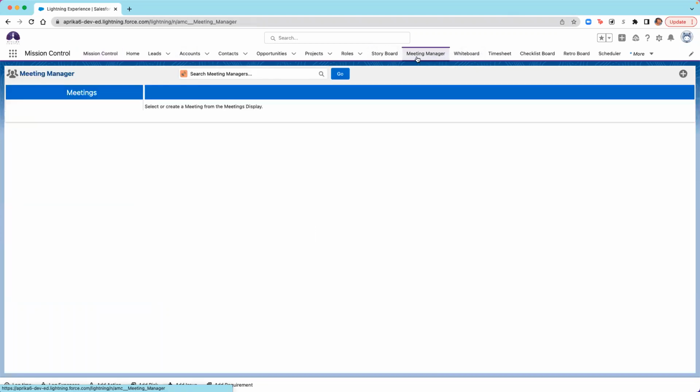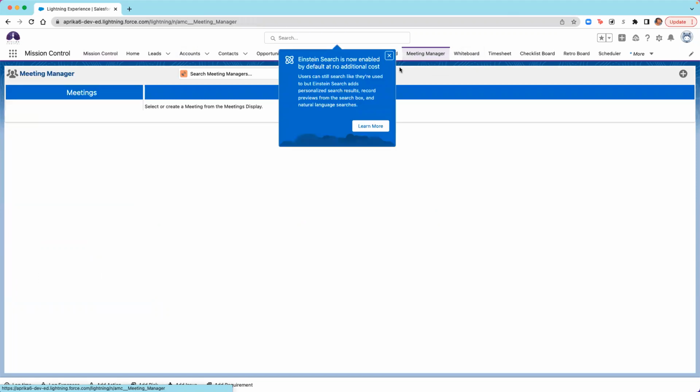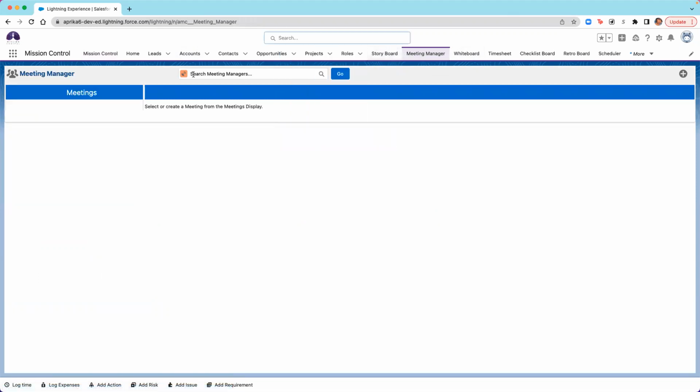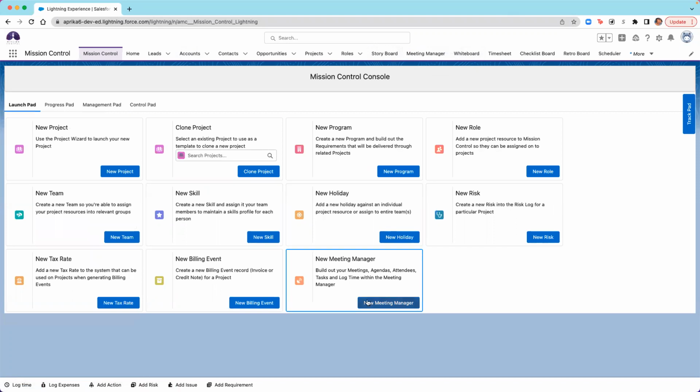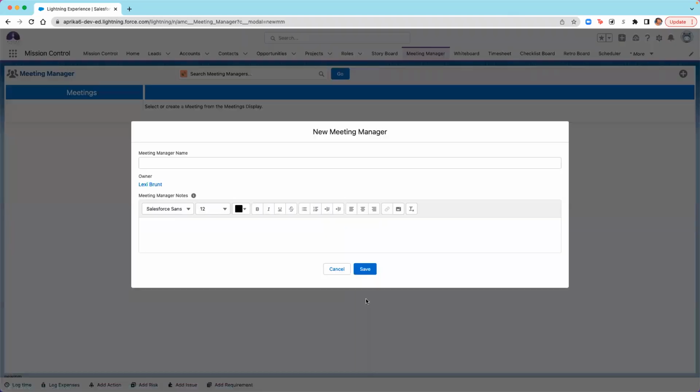I will click this just to show you that if you have not already created a meeting manager to search and you need to create a new meeting manager, you need to select this plus icon from here. But just for the purpose of this demonstration, I will go ahead and create one from the Launchpad, which is going to take me to that tab and already select the new meeting manager button for me.